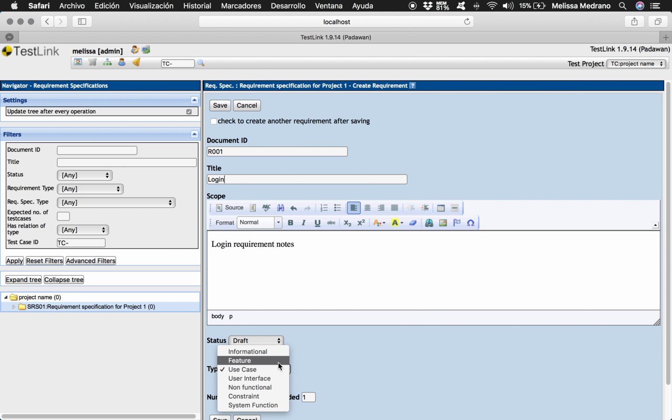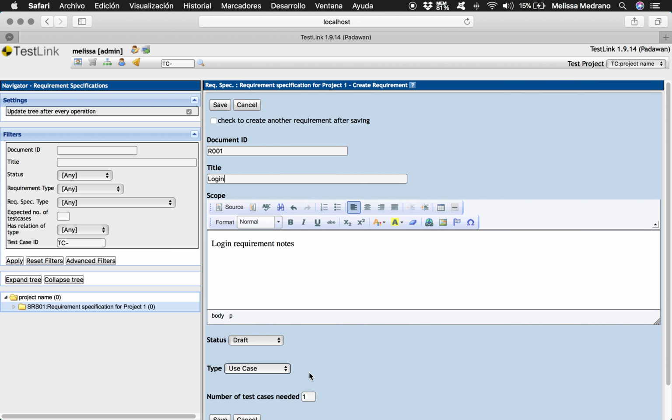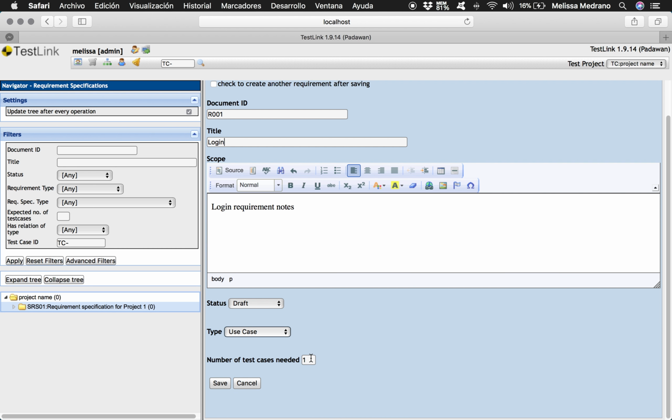Here we can select the type of requirement, if it's a feature, a use case, a user interface, a non-functional. There are several options we can select. Here we can put the number of test cases we think the requirement will need.